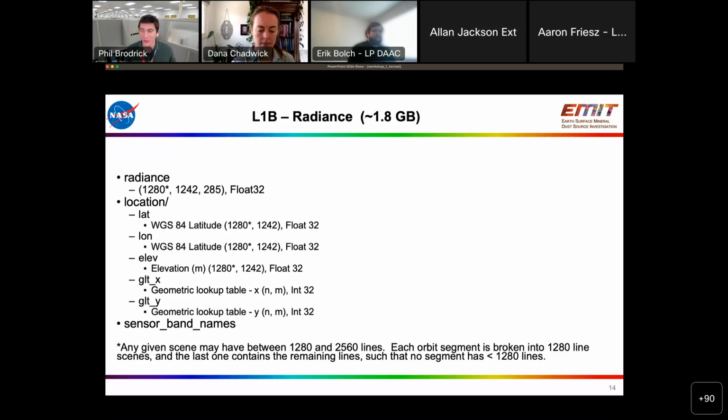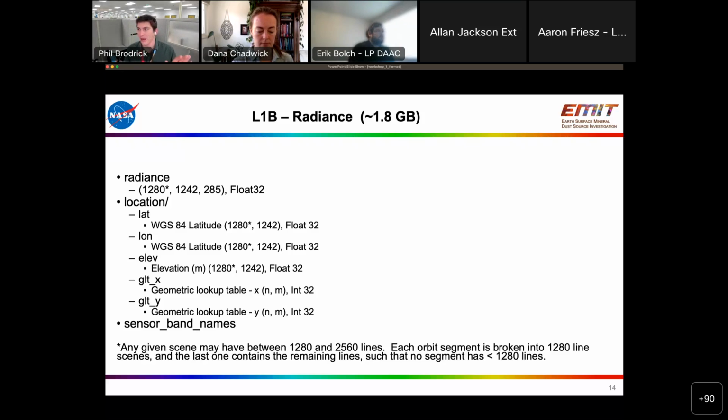Now, GLT is a geographic lookup table or geometric lookup table, which tells you, from a given projection that's also contained within this file and a given upper left coordinate, where you would go in order to project each individual radiance pixel onto a projected coordinate screen.